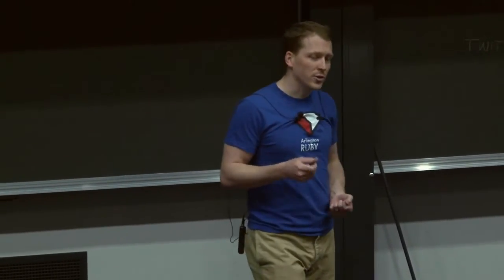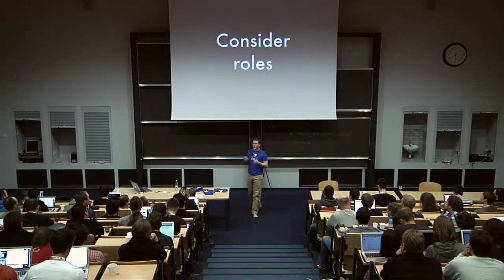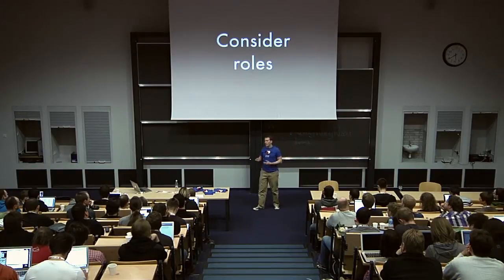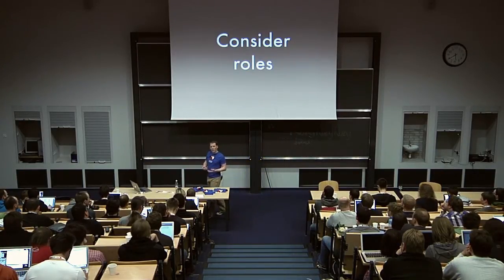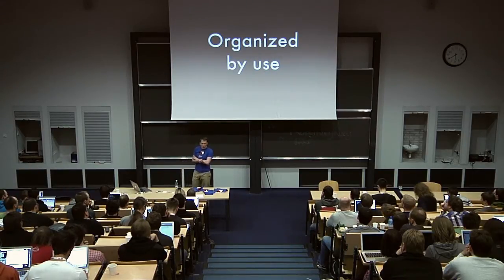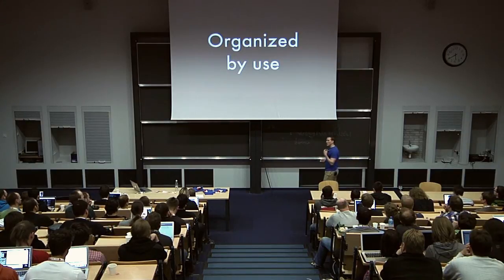And you ought to consider roles. You can have a user object or class that defines some representation of a user, and that user may, in one case, be a person asking a question. In another case, it might be an expert answering it. Somewhere else, they could be in an entirely different role. But what you care about is the behavior of when they are playing that role. And your code really ought to be organized by how you use it. You shouldn't be building massive classes where you take all the logic out of your controller and you put it into your model because that's what a user can do. You should do it in a way that makes sense for actually describing the running program.